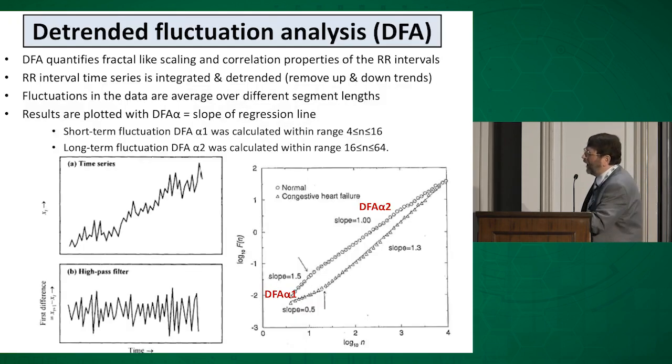Now, how does that help you? Well, you can quantitate this, and so here's an example of a nonlinear parameter, detrended fluctuation analysis, where you're really trying to quantitate the fractal-like properties of the heart rate. So what you do is you look at the R interval as a time scale, and you both integrate it, but you detrend it, meaning that this is kind of trending upward. You take that away. You say, okay, I'm going to eliminate the trending part, and this is now, if you will, the detrended fluctuation analysis.